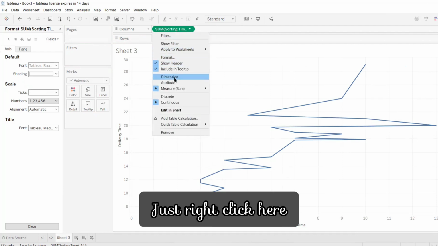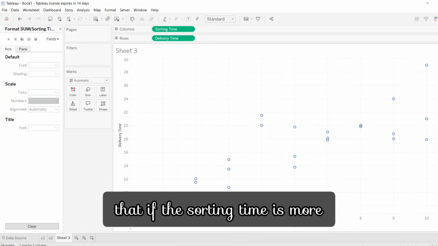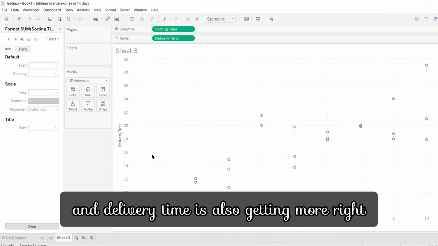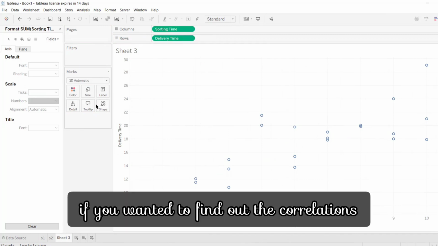Just right click here, go and give dimensions. You can see that it's not very much correlated, but if the sorting time is more, the delivery time is also getting more, right? So it is almost moderately correlated, and if you want to find out the correlations, we can easily do it.